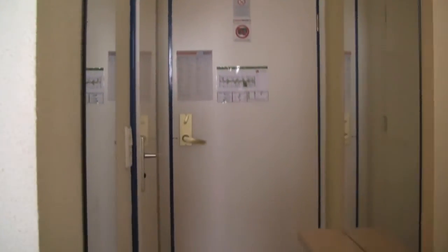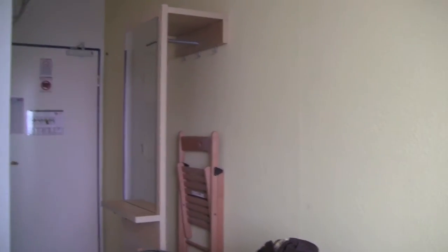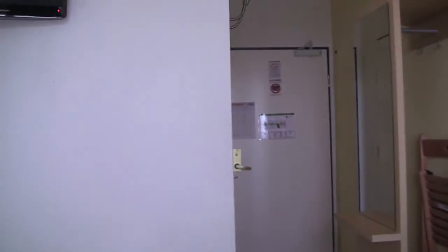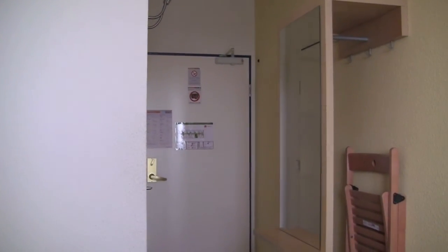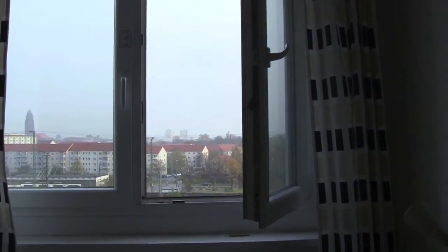So the fact that somebody was able to enter my room, which is supposedly a safe and secure room, and do that while I'm actually in here, means that this place gets zero recommendation from me. In fact, I will never stay in an A&O hostel again, despite my previous positive impressions of various aspects of it. So, yeah, room 619, A&O hostel, Dresden Hauptbahnhof, is where I was robbed. I guess the law of averages states that it has to happen to everybody at some point. It's just a massive shitter when it happens to you, but hey, I'm still alive.